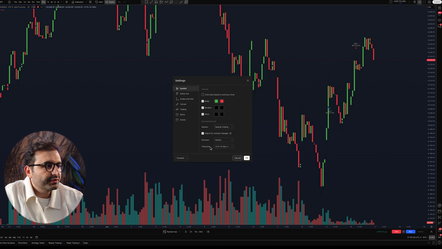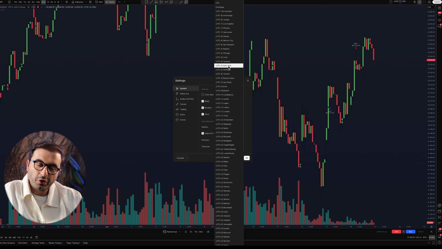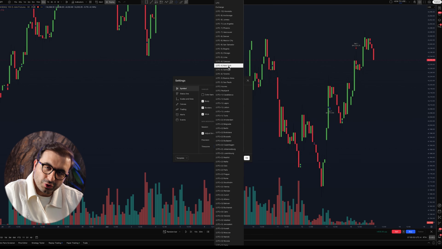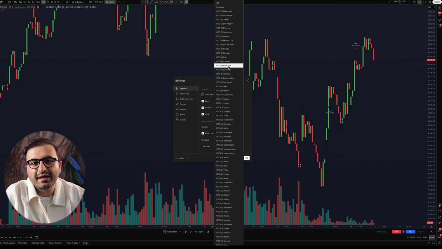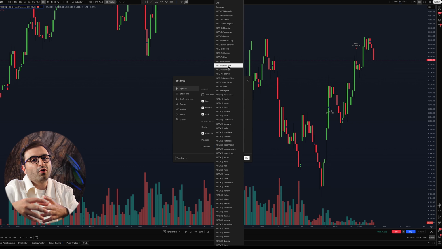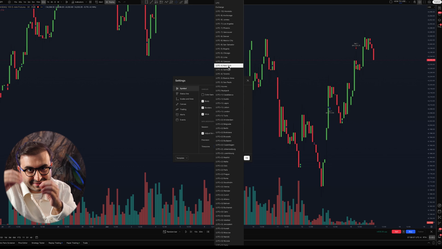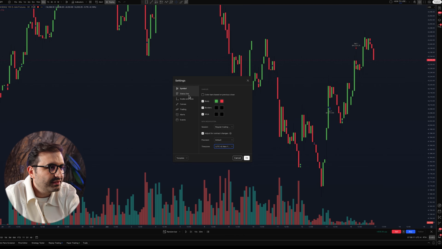And we have a very important setting here, which is precision and time zone. Time zone means which time zone you want to see your chart in. It's easy, but you will not choose your own time zone. You will choose the trading time zone, which is UTC-4, New York time or Eastern Standard Time. You have to choose this if you want to see the same chart or talk at the same time with everyone. This is a must. You have to do that. So click it, and that's basically everything here.